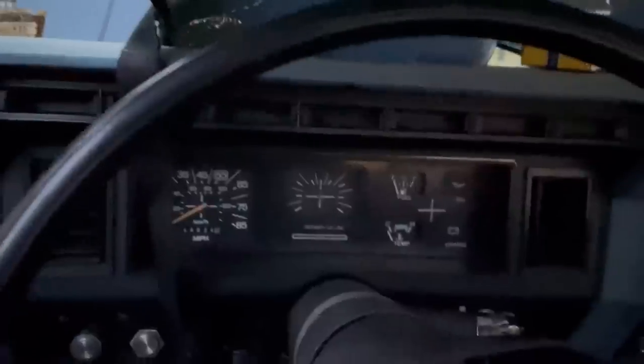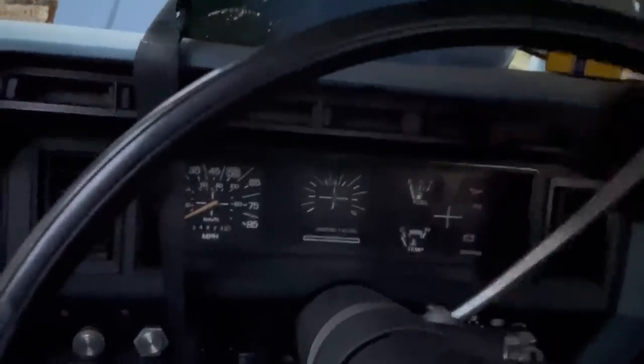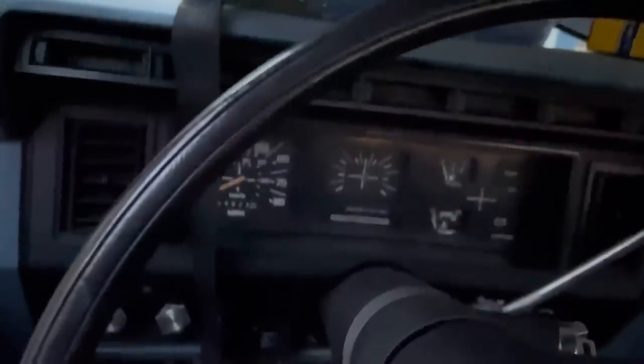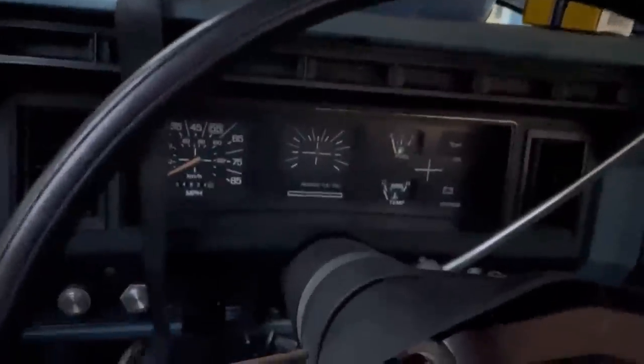It's idling for the most part. The belt's squeaking as I expected it to. Well, let's see if I can back up. This is 3 on the tree. So reverse is all the way up and in. Let's see if it works. Oh yeah, it's got brakes. The clutch seems fantastic.